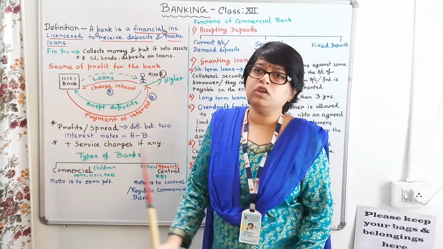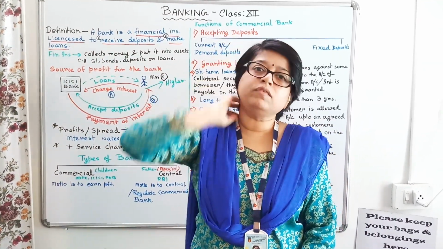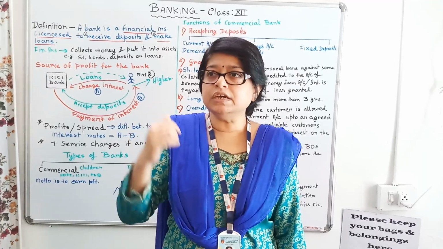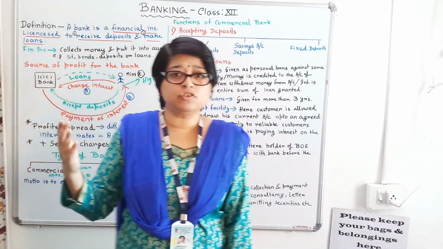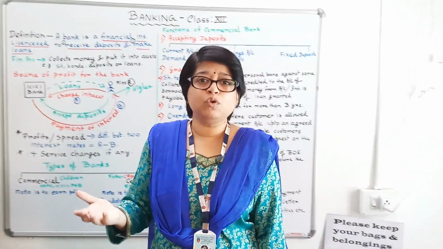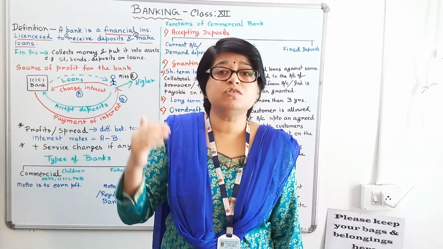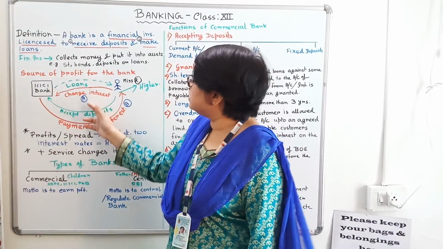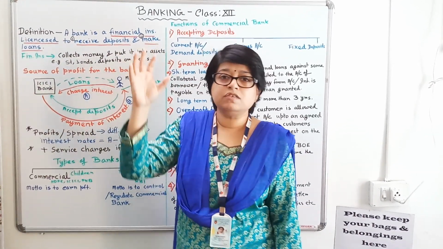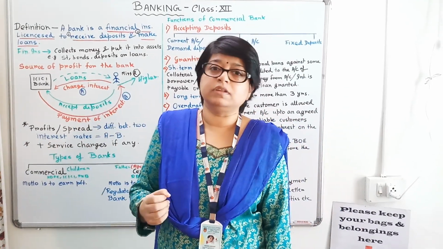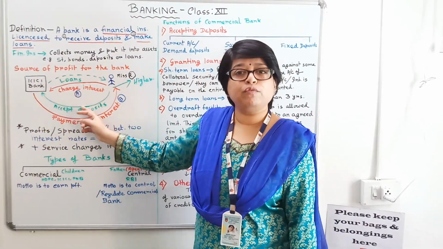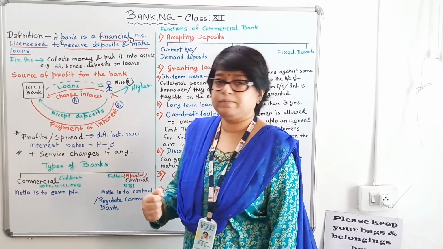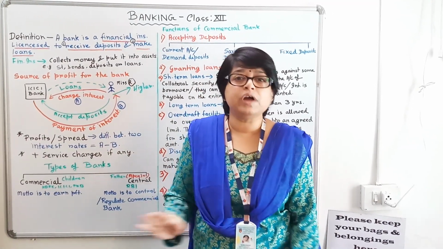I think this source of profit for the bank is clear to all of us. You may not get this in many books, but when we are learning something, we need to learn the base concept so that we can understand the whole thing. If I give you a lecture from a book, you may say, ma'am, everything is written in the book. So what am I doing? My job is to explain what is happening behind the scene. If we understand the entire method, it will be very easy to grasp the rest. So this is the main source of profit earning of the bank. The second source of profit is the service charge that the bank charges us. I think up to this all is clear. There is no doubt about that.